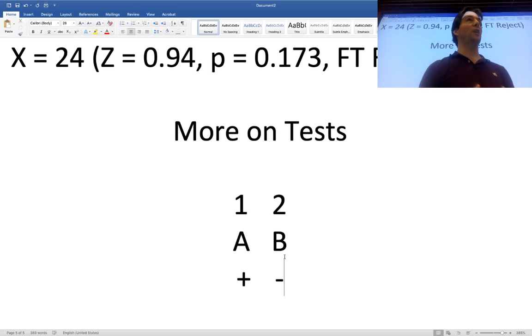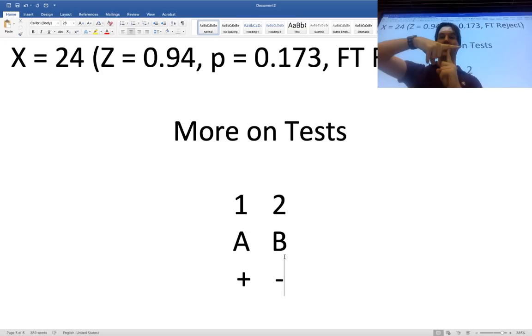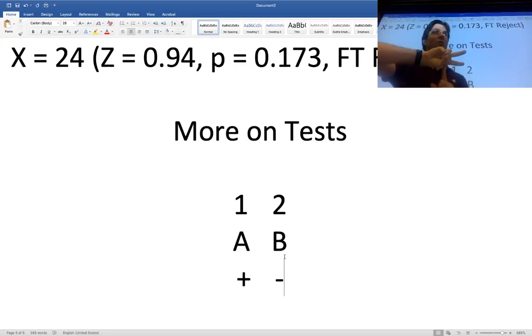Does that make sense? So it's just memorization, I hate to say. In a type 1, the null is true, so you've got your T right here, and we reject it. In a type 2, the null is false, and we fail to reject it. And you just have to repeat it like that. Remember, each statement is about the null. Don't mention the alternative. Just in a type 1, the null is true, and we reject it. In a type 2, the null is false, and we fail to reject it. So type 2 is failing to reject a false null. A type 1 is rejecting a true null. So pause and go slowly and practice saying it.